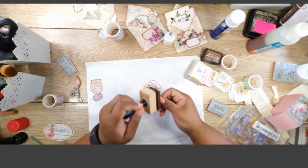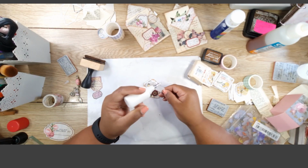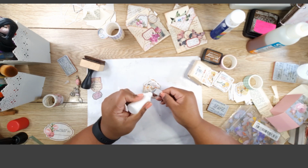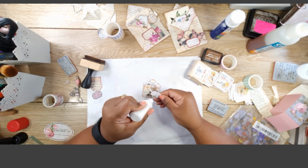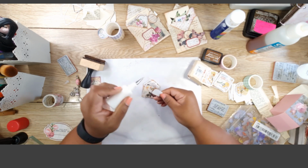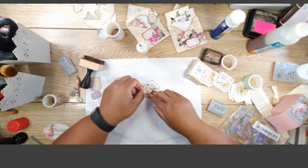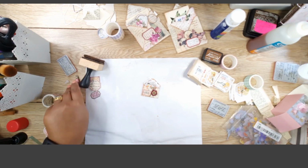We've got a few more to do, but I think I've kept you way too long, so I'm going to let you go. But there's some loaded pockets. And I think what I'm going to do is finish up a few more, and then I'm going to come back after supper and show you what we're doing. I mean, what we've done. How's that?